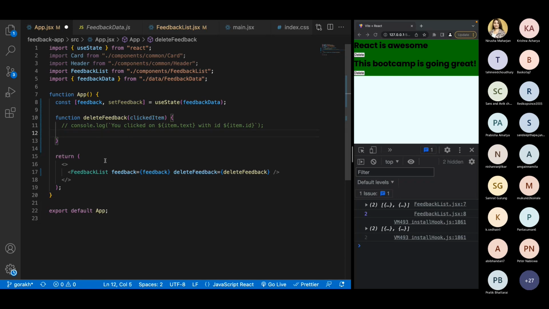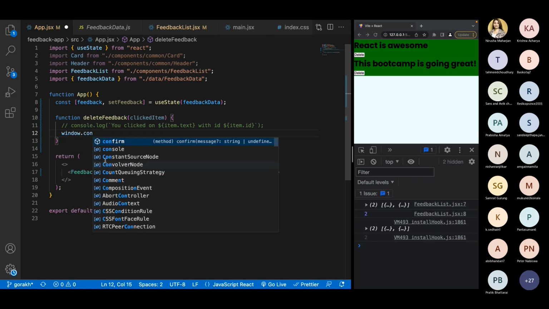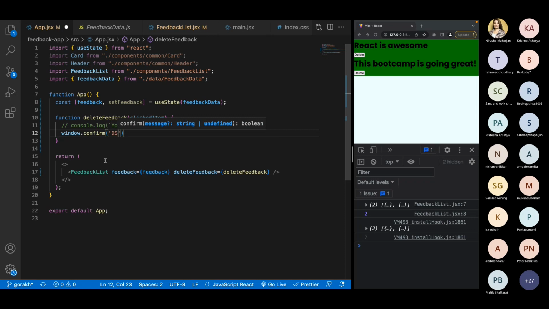For example, you can write window.confirm, like for example, we can alert the user, do you really want to delete this feedback?